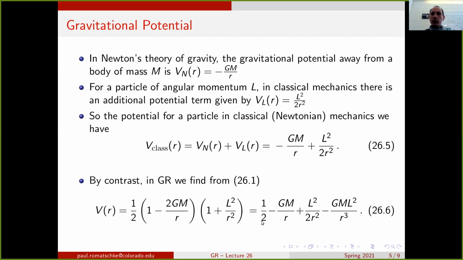So the constant is just an overall shift of where your zero energy is. But more importantly, there is an additional term that couples together the gravitational part, GM, and the angular momentum part, L squared. It's this term that is not present in the classical theory, and it is really from this term that we expect any actual changes from the GR calculation with respect to classical Newtonian mechanics. If this term was absent, general relativity for circular orbits in a Schwarzschild geometry would give exactly the same orbits as classical Newtonian mechanics.